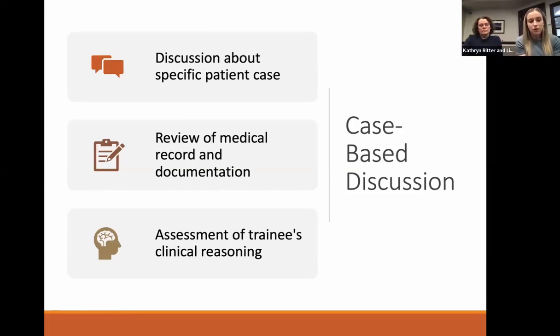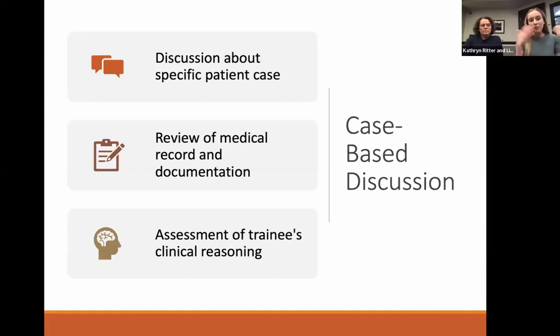What's helpful for you as an instructor is, if the resident or the student has done any documentation in the medical record already, especially in that situation where you're coming on for morning rounds and they've already had a whole night of admitting these patients, reviewing their history and physical, seeing what their diagnostic reasoning was as they were writing their medical decision-making in that history and physical note can be really helpful.